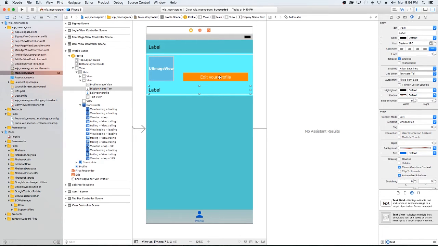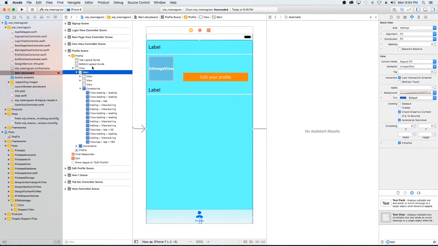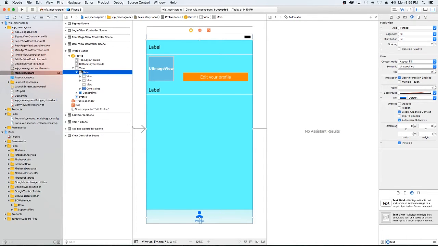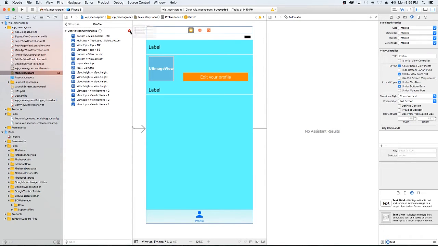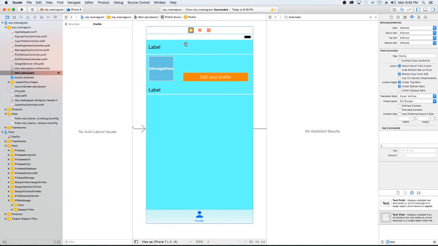So what we're going to do is, first we're just going to go into our stack, which is what we have on top. If you've done it the same way I've done, you should have the stack, and then within the stack you should have the three views. So I'm going to change the distribution to be fill proportionally. And then, of course, we get this. We have a couple things that we need to get rid of. So I'm just going to do that right now. Just scroll down and check. Oh, well, not this stuff, apparently. Yeah, so just this stuff up here. I'm going to delete that.